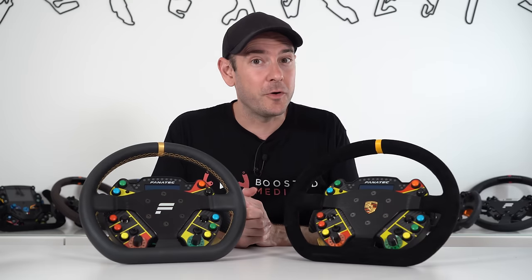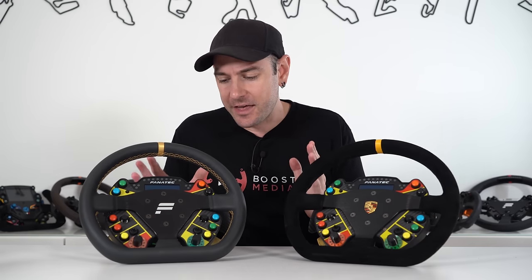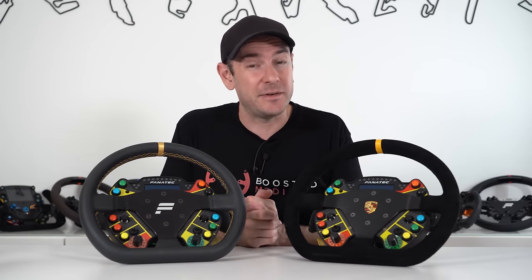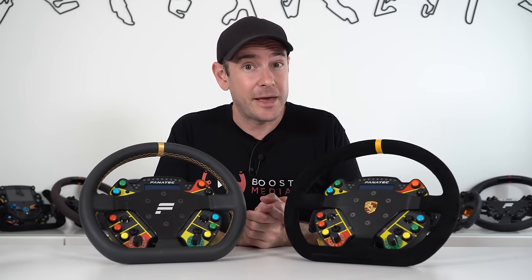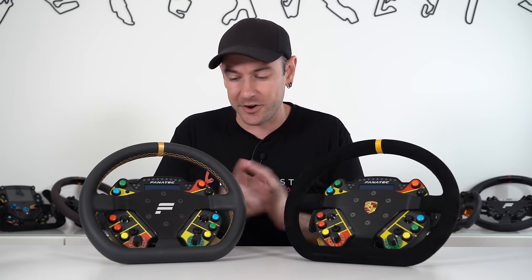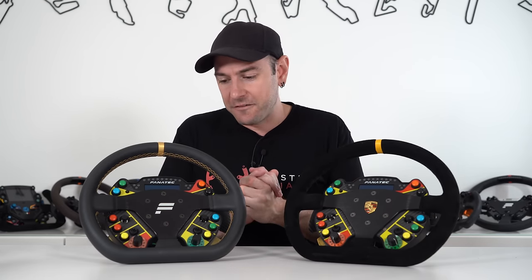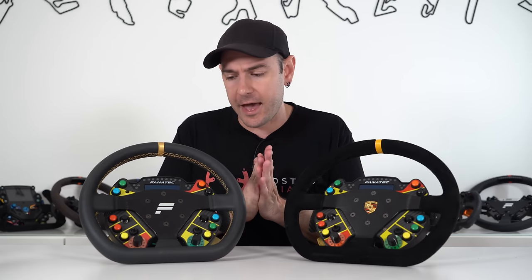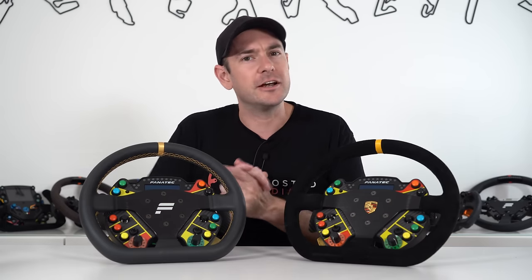So sitting at the top of the Fanatec ecosystem is the Podium range. Now this is a range that hasn't expanded as quickly as I expected it might. Now one thing that's obviously missing from it is Podium pedals, and that's something that I'm hoping we might have some news on soon. I genuinely don't know anything about their plans there. But at the moment, as it stands, we have two wheels that are available there in terms of things that you can just buy off the shelf. And then there's a bunch of different configurations which are available.